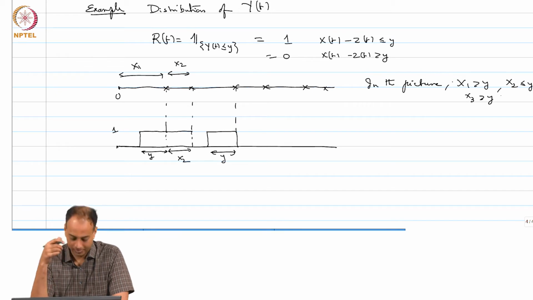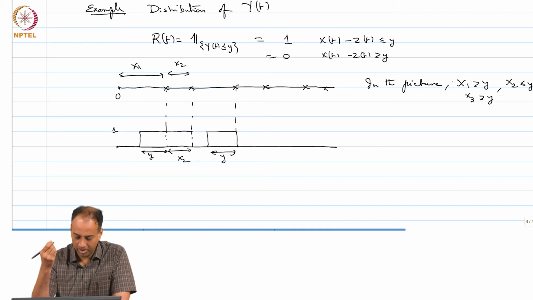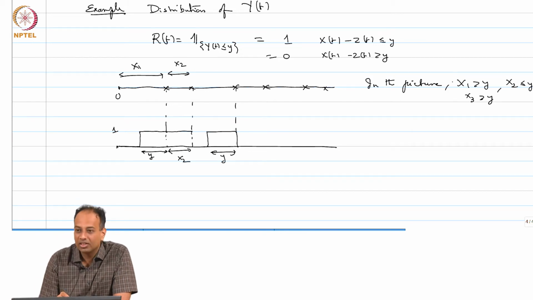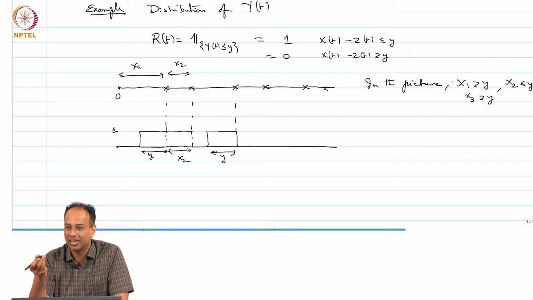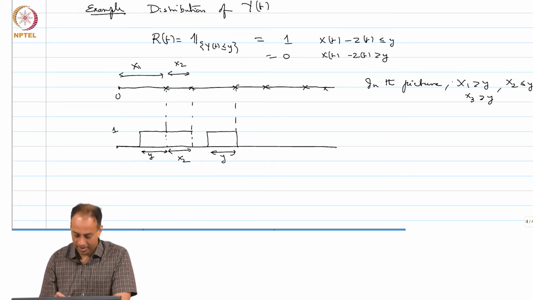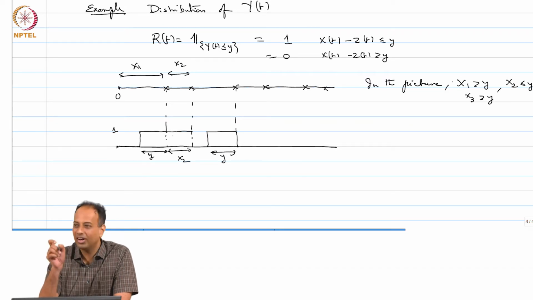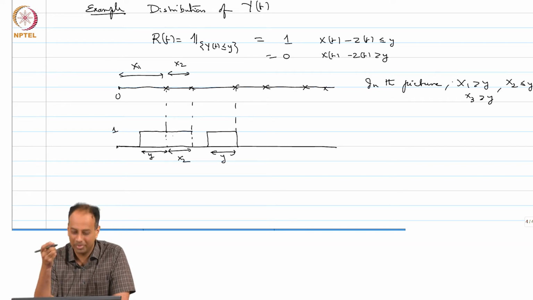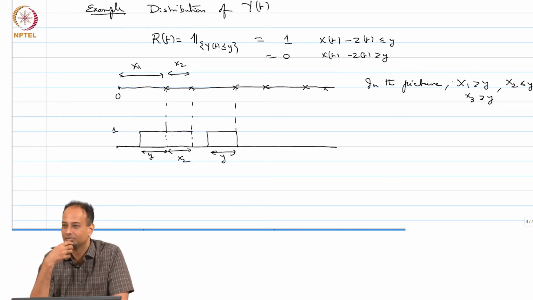Sir, why is it going to 0 immediately after x2? Because your reward becomes 0. See, at this time what is your residual time? x3, but the way I have drawn it, x3 is bigger than y. So, it becomes 0 immediately, and then it stays at 0 until my residual time becomes less than or equal to y, then it shoots up to 1 again. And the reason it did not fall down here is because I have drawn x2 to be smaller than y. If x2 were bigger than y, again it would fall down and pick up, correct.